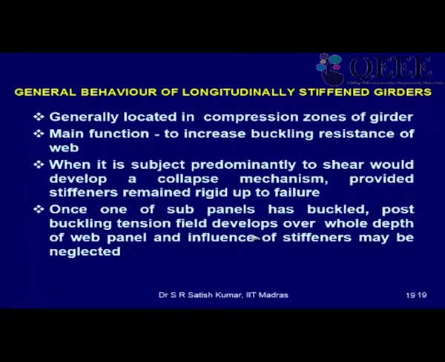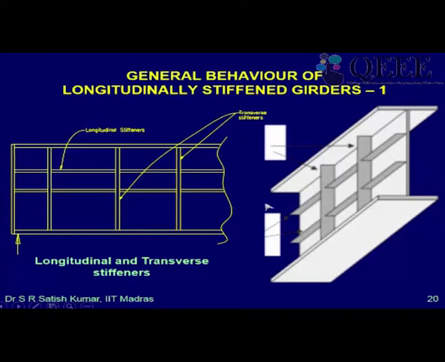Then sometimes, as I said, we can also provide a longitudinal stiffener, because when you apply bending, the upper part of the web above the neutral axis goes into compression, and it may buckle out of its plane. So let's say this is an I section, this is the bottom flange. We are looking at it slightly from below, so we can see the entire bottom flange, and the longitudinal stiffener may be put in the compression zone or along the neutral axis, at the middle of the depth of the web.